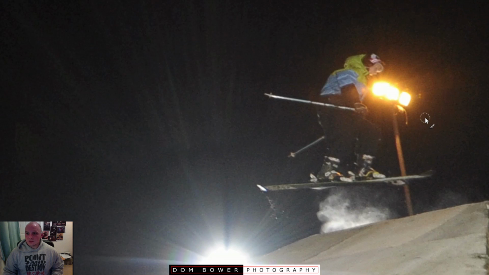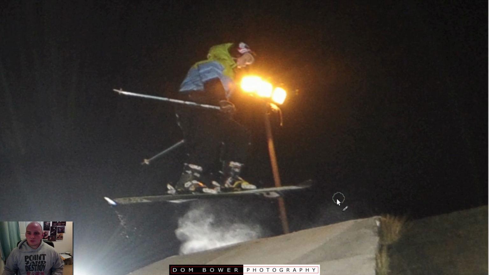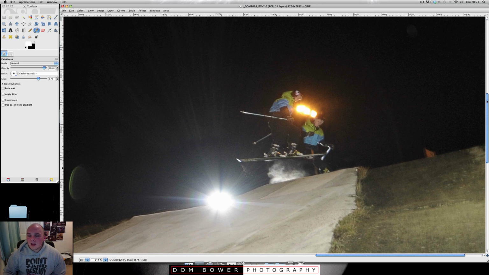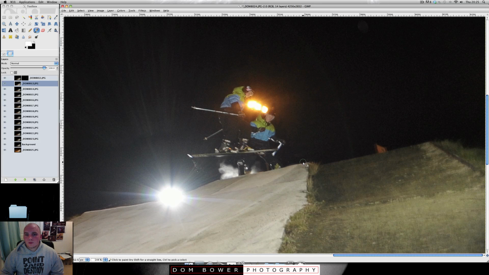If we go over to the image here, what I know is that the guy was roughly around about here. So if I paint over this, we'll slowly see that he's coming back into the photo. If I want the brush to be bigger, I just press the closing square bracket, which makes the brush bigger. Let's just paint that over where he was. My advice here would be to go into as much detail and as close as you can possibly get into the image. Then once you've done that, it's just a case of doing that to every photo afterwards.